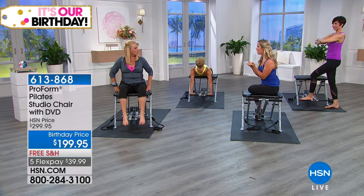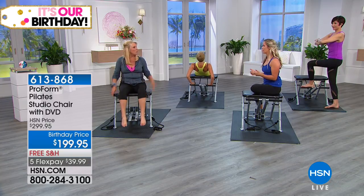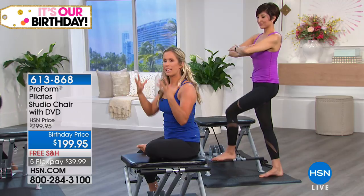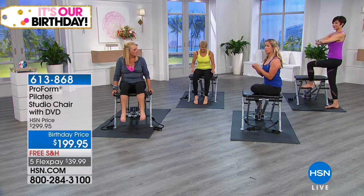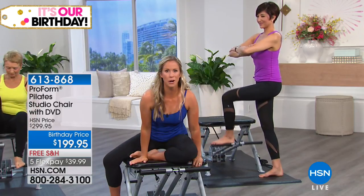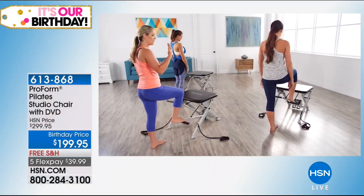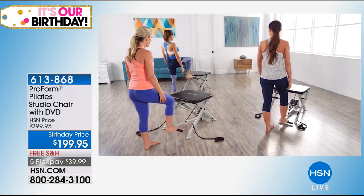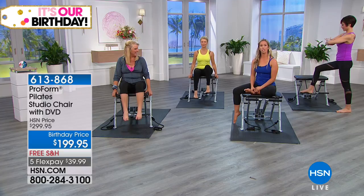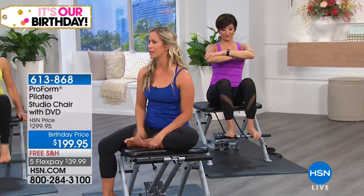Pilates brings the intensity of a workout we need, but there's also that mind-body connection component. The movements are not real big or fast — it gives us time to connect mind to body. Some movements are very small because we're focusing on those stabilizing muscles. It allows us to breathe. How often do you sit and concentrate on your breath? That alone is so powerful. When you take that practice of breathing consciously and add it to movement, there's your mind-body connection.